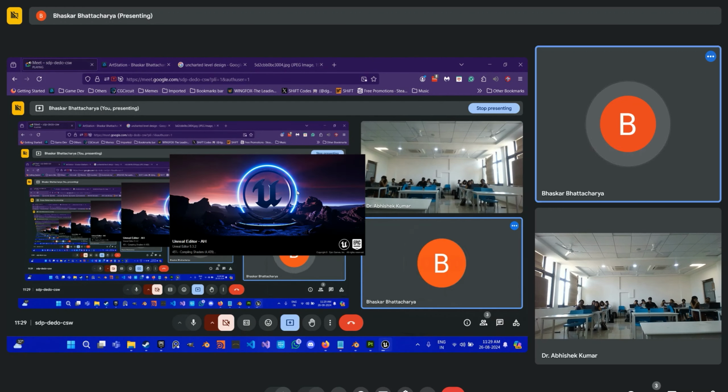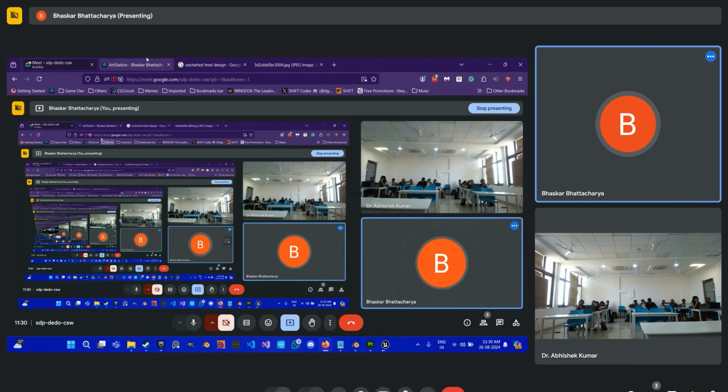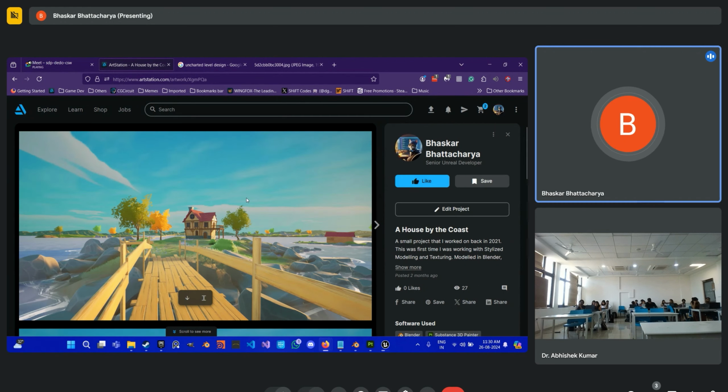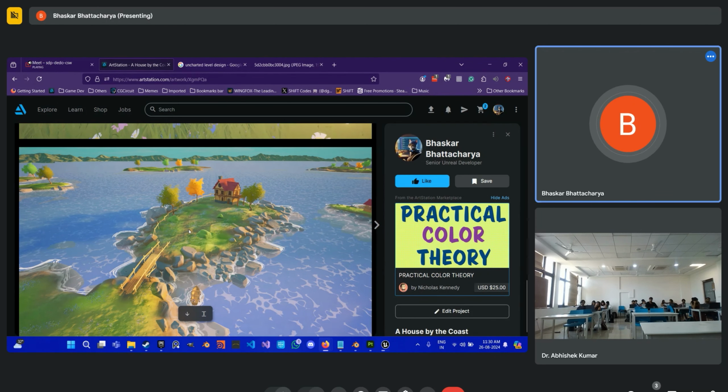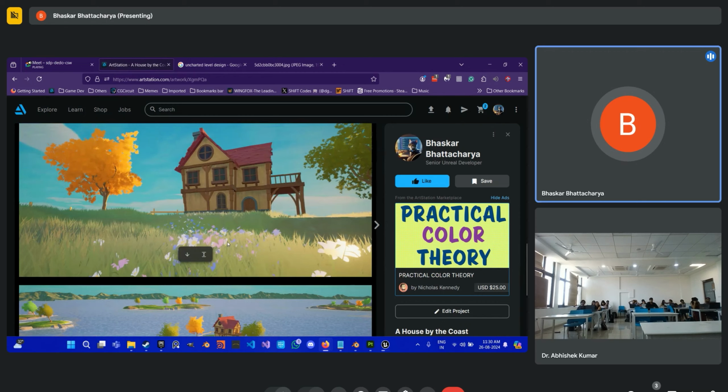This is one of the artwork scenes. Once it opens up, we will be able to see. We created a stylized RPG kind of environment. I'll actually show it in ArtStation. This is what we created. For this, we followed very strict principles for optimization because this is a VR scene and it's pretty large. It's a pretty large world that you can explore in VR, and the issue was that it's very expensive to render in VR.